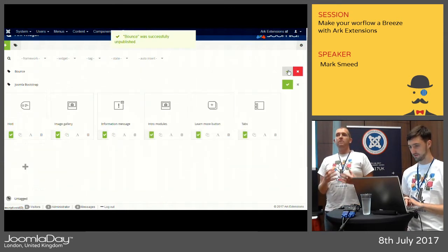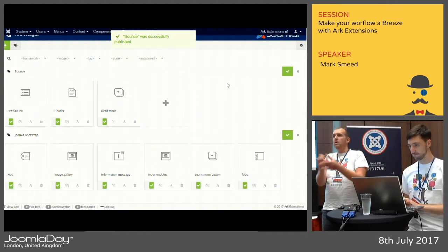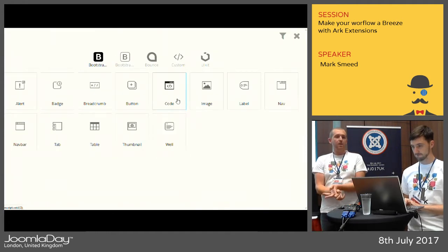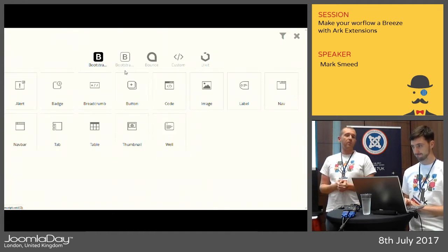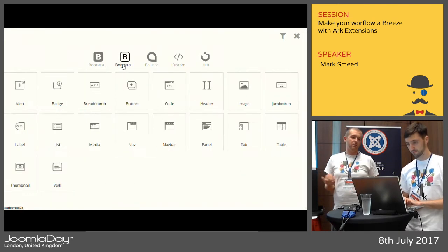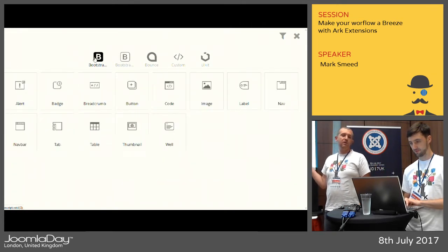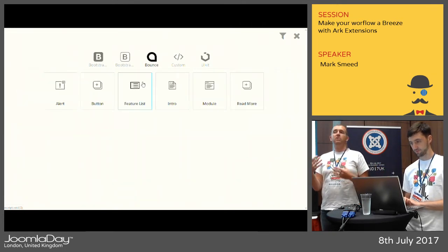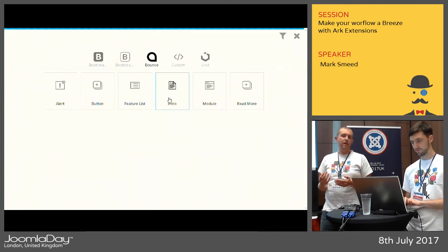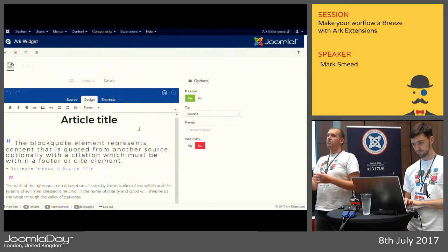We've also spent a lot of time making reference pre-snippets of code for all of the Bootstrap 2, Bootstrap 3, UIKit 2, UIKit 3. So should we go to new, we can select the type of system we're loading within our site. This particular site is loading, whichever one. And Paul can then pick on any of the icons he wants, select the type, because he knows it's Bootstrap, okay, and go, I want my article one, click through, and Ark widget will automatically put that code in for you, the HTML, for you to tweak.